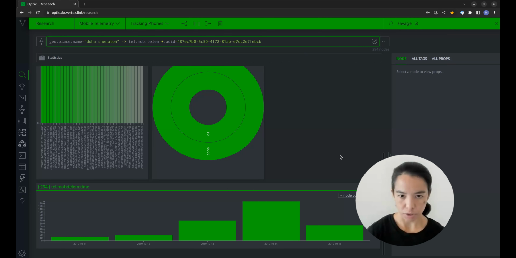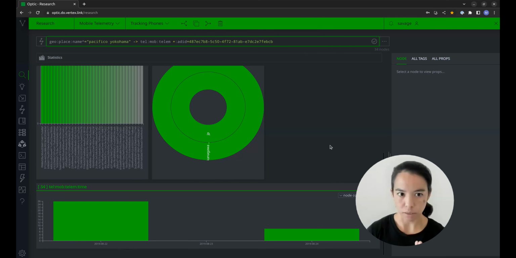If we take a look at the timeline breakdown, we see that it's on the 22nd now of August and the 24th of August. However, due to the time zone, the 22nd might be very, very late on the 22nd, which would actually be the 23rd in the UTC +9 time zone. That's something to keep in mind, that difference there.